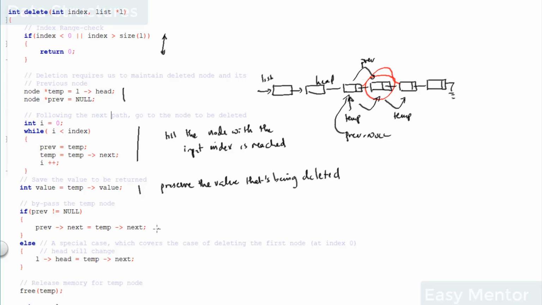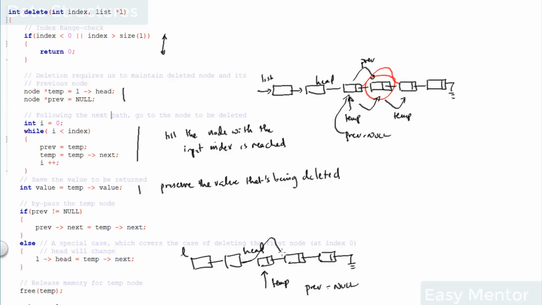And at the end, we adjust the pointers, and there are 2 cases that we need to consider. The first case is where list points to the head, which then points to the nodes. The first case is where the temp is pointing to the 0th node and the previous is null, which means you're deleting the 0th node. In that case, all you need to do is point your head to the temp node's next before destroying this node. This is handled by this case.